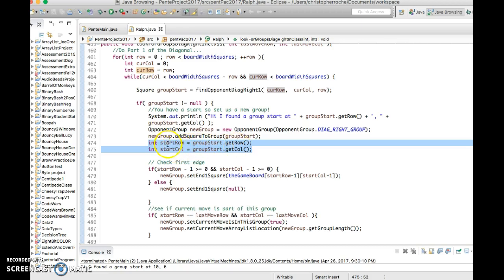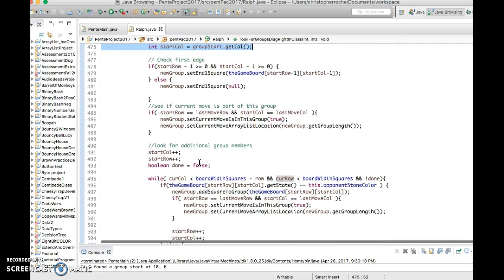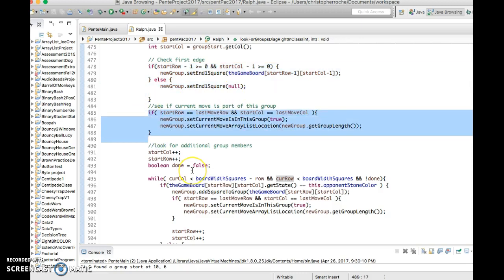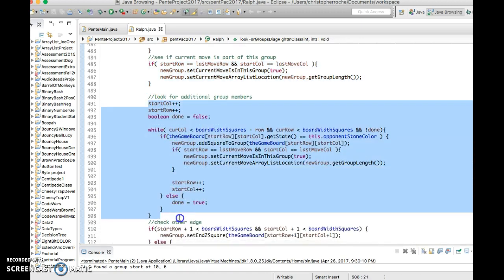We actually use these because we needed them to go through the other stones. We find the start of a group, and then to run through the other stones in that group, we use these temporary coordinates. When you check the edge, we use those coordinates. When you see if it's part of the first move, we do it, and then we look for stones here.